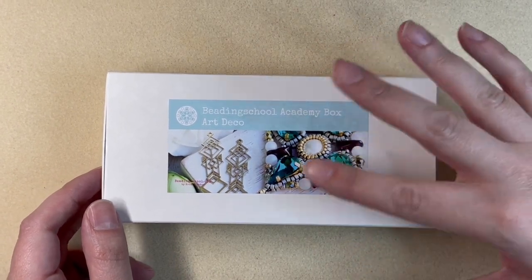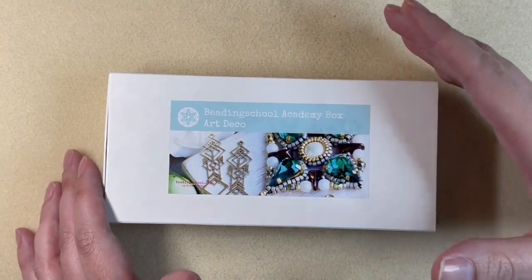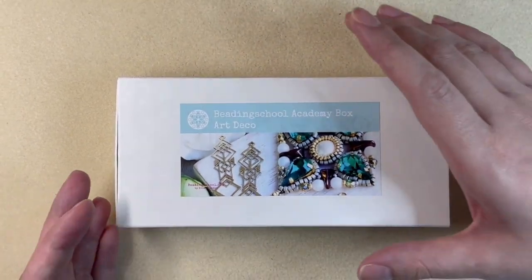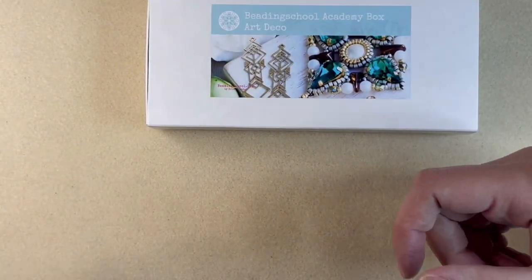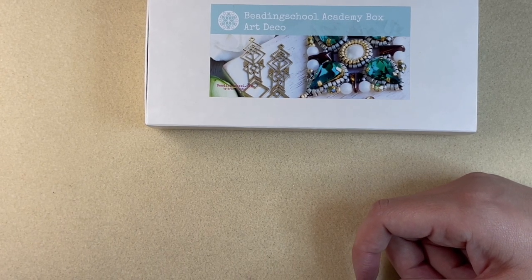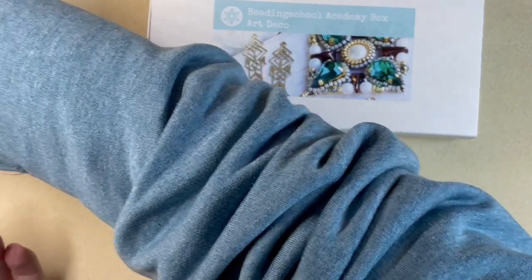But before we do that, I wanted to show Fra a little bit what this box is, what you can make with this box. So she can kind of see that it's a bit different. It's not just normal glass beads, but something that you weave together. So I wanted to show you also, guys, what I made with the last two boxes. So the first thing I made were these earrings.